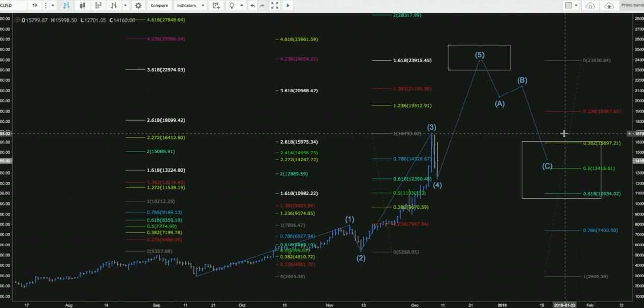Now with Bitcoin, obviously, be wise with your risk management, stuff that you probably already know, but it just has to be said because it can move pretty violently in either direction. And with the CME less than 24 hours away from today, who knows what's going to happen. But as a tutorial, I wanted to share how I predict targets, how I trade, and how I pick my spots, using Elliott waves and Fibonaccis. This is what I do.